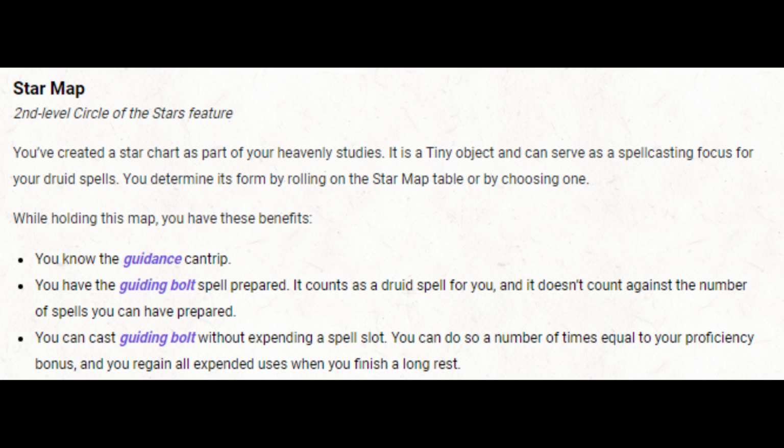The first, we know the guidance cantrip. Now, guidance is already on the Druid spell list, but as I mentioned before, Druids can be a bit cantrip starved. So getting an extra cantrip, and one that I was certain to take, is welcome. Then we get the Guiding Bolt spell as a free preparation. This normally is not a Druid spell, and if you want a single target blast spell, then it's the best one for first level. But honestly, that's not a high bar, and I would consider this a pretty unspectacular addition.